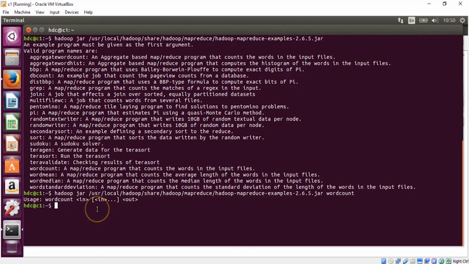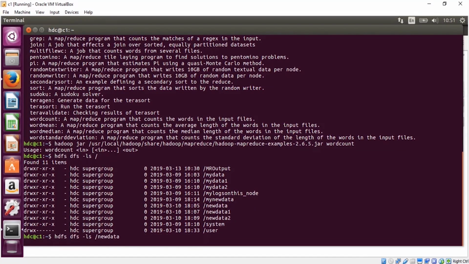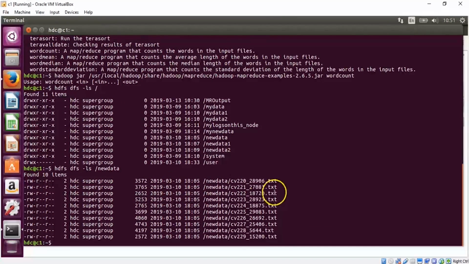So how do we do that? Now here I can do an hdfs dfs -ls / command to see what I have on my HDFS. Now through my UI, I was already showing you that we have a set of files and directories which we can use to process. Now we can take up one single file. So for example, if I pick up new data, and I can look into the files here, what we have, and we can basically run a MapReduce on a single file or multiple files.